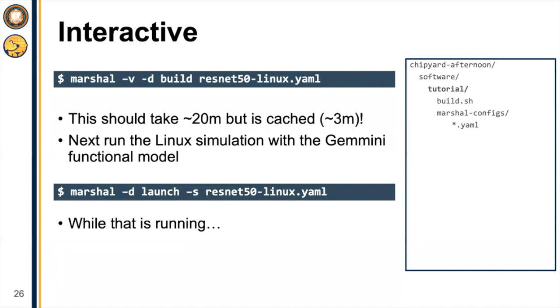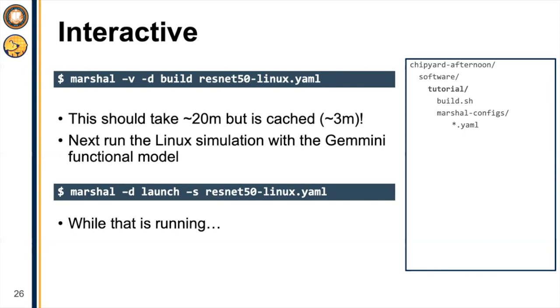This is actually building Linux. It's building the Gemmini deep learning binary for Linux and actually building Linux as well. So normally, if you're starting from scratch, this will take about 20 minutes the first time. But in this case, we ran it for you before, so it should be pretty quick. It should only take a couple minutes. And that's because the rootfs that's being generated for Buildroot is already built for you. So you're only building a couple new things for Gemmini specifically.